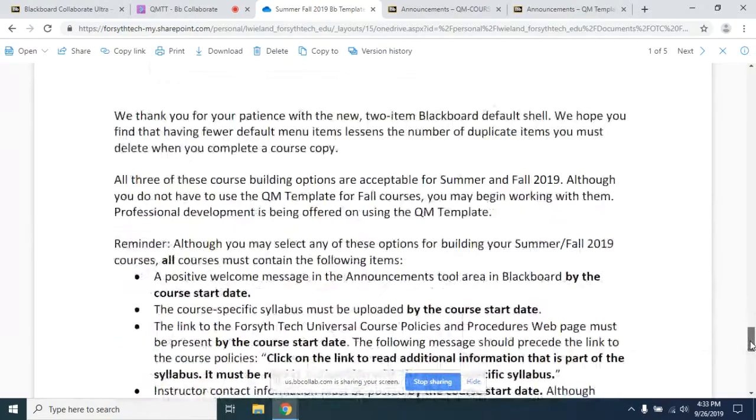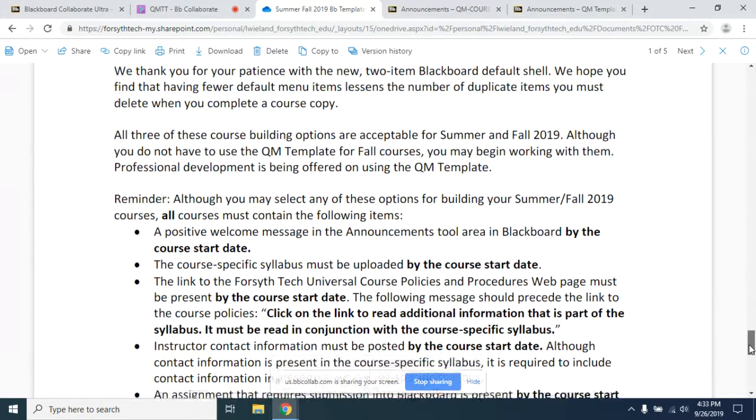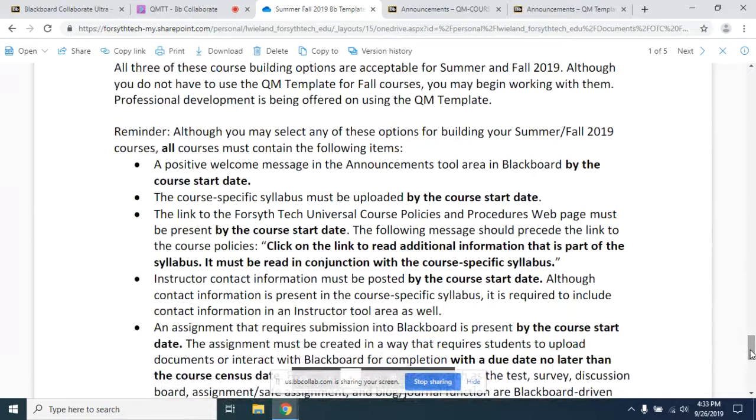Now, I will say, as a caveat, the last page of this document reminds you that even though you have these options for your courses and how they appear in Blackboard, there are a few things that our provost has mandated. For example, you have to have a positive welcome message in your announcements by the start date.